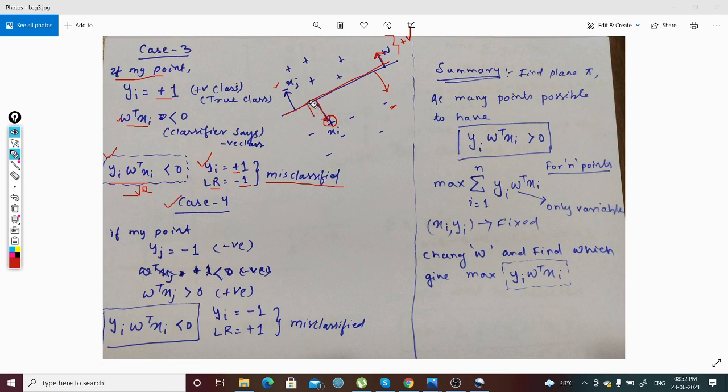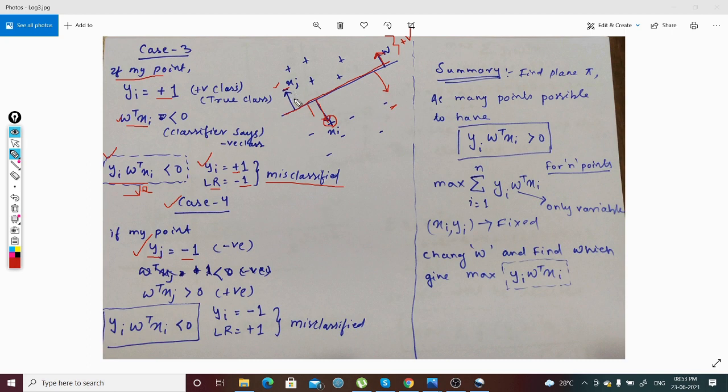As this normal to the plane is in the same direction as the data point, where the data point here is negative, the model will predict this as a positive value, since it is the same direction as the normal. So what is the true class of xj? yj would be -1, as it is a negative class. The real class is negative, right? So yj will be negative.